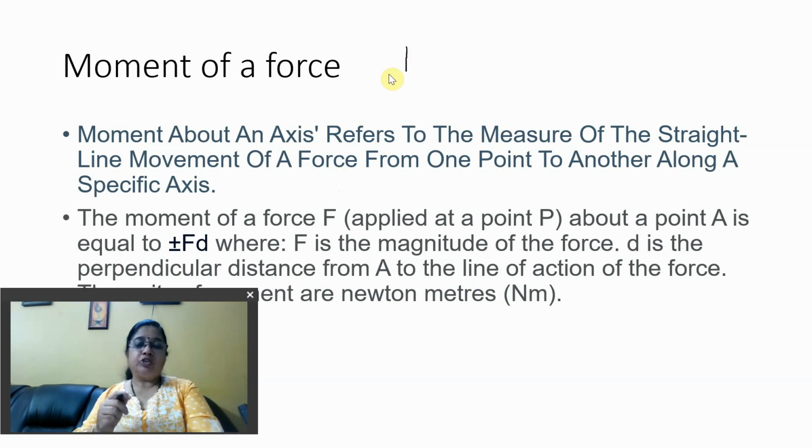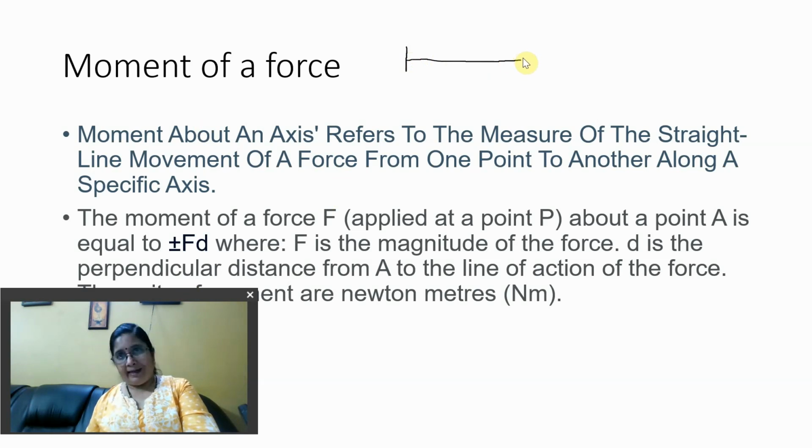Let me consider this to be the pivot. Now the door as a whole moves about the hinge. So about the axis of the hinge, the door moves as a whole. So this is the hinge and you will open the door using the handle, which means the force is applied at some distance. So as a result, what happens? The door moves as an entity along one direction.